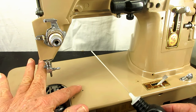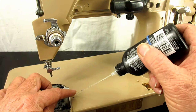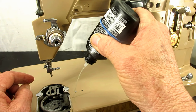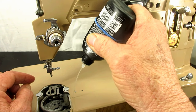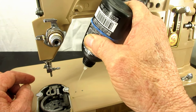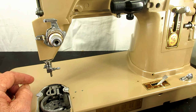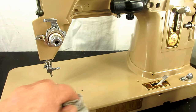Now, these two holes back there are for attachments, but this one closer to the hook is for the bushing on the hook drive. So we'll go ahead and do that. It's a pretty big one, and that's taking a lot of oil. Maybe it's making a big puddle down below, huh? Okay, let me just wipe up the oil I spilled.